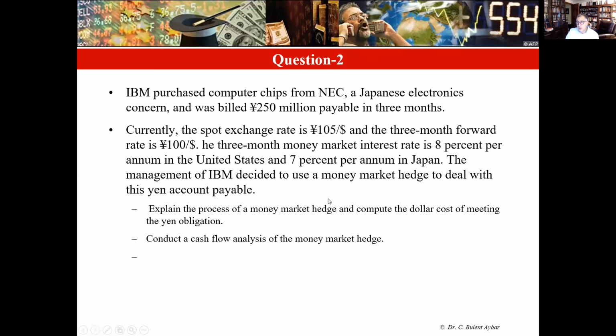In order to be able to do that, we need to purchase that particular amount of Japanese yen today. So we can then calculate the amount of dollars that we would need to purchase that amount of Japanese yen. And then we can go ahead and borrow those US dollars that would allow us to purchase the amount of Japanese yen that we need to have today, so that we can deposit that amount for a 3-month period, which then is going to grow to 250 million Japanese yen.